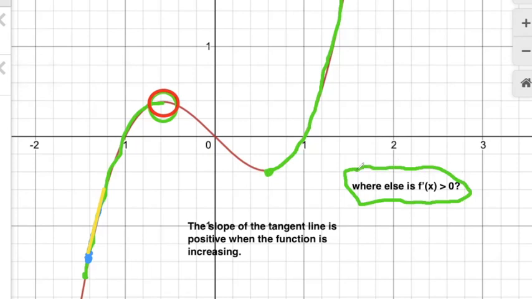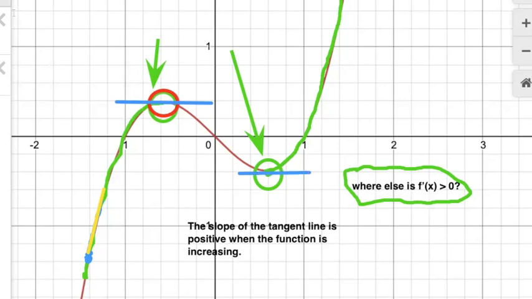These are very important points where the function goes from increasing to decreasing. These are called critical points because they're crucial to understanding what happens. They're the peaks and the valleys. The reason they're called critical points is that f prime of x is equal to 0. And if you think about it, these would be very important moments for a person riding a roller coaster. This would be when they're basically stopped, excited about going downhill. And this one would be when they're stopped, apprehensive about going back uphill, or vice versa.